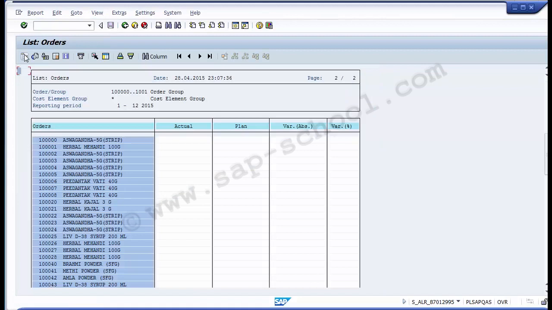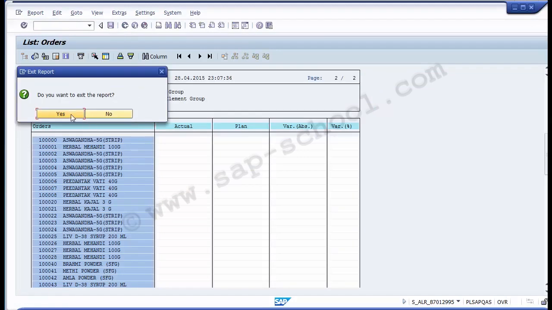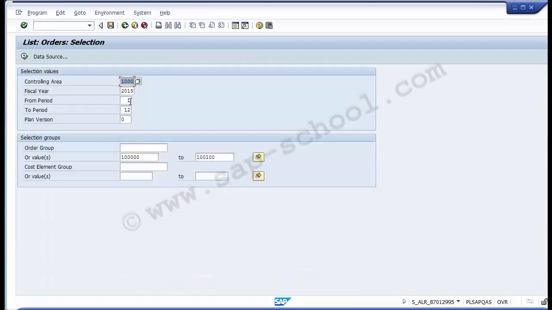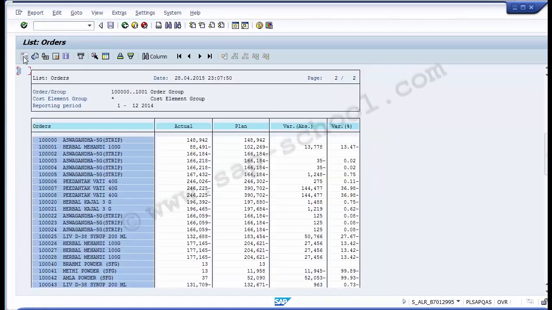You can see no values have been reflected in this current period, because we took the current fiscal year 2015, which has no values. But if we take 2014, you can see now the values have been reflected on the screen, and this shows a better report than the last one which we used, that 9.3.